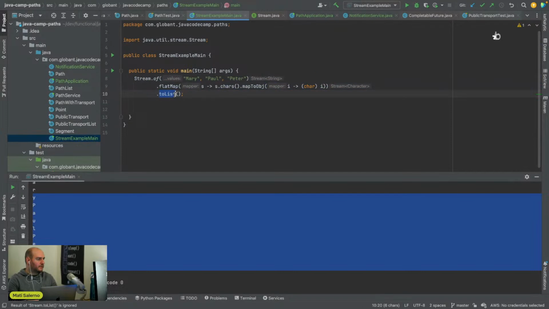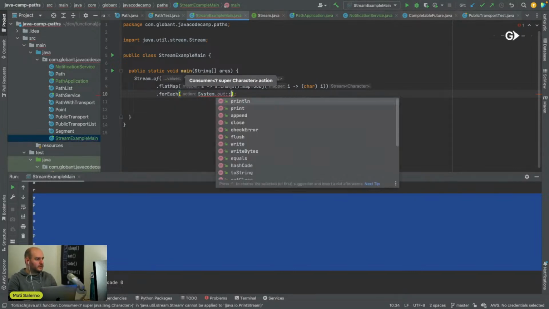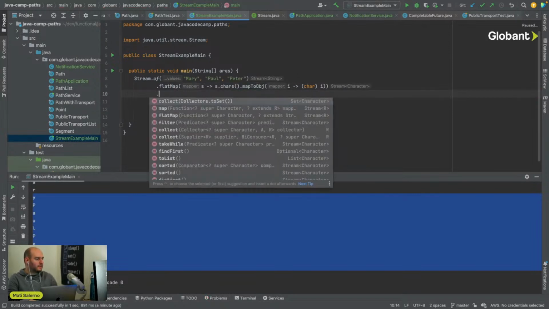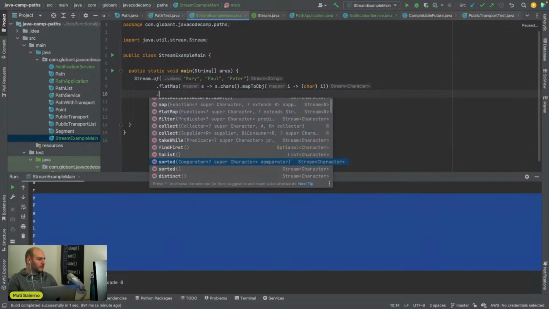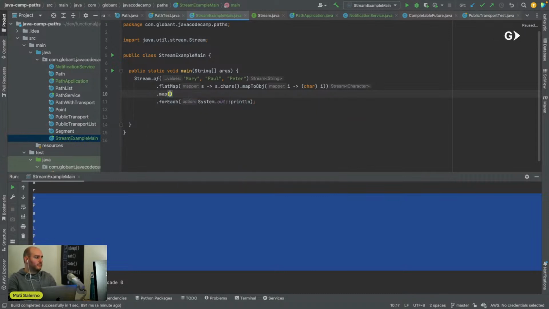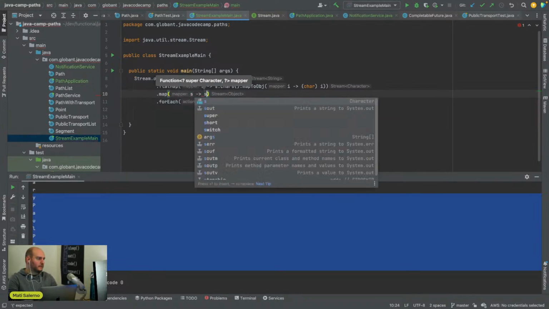And then I could also, just for the sake of this, I'm going to leave here the forEach, and I'm going to say, I could basically say now map and turn every character to uppercase.